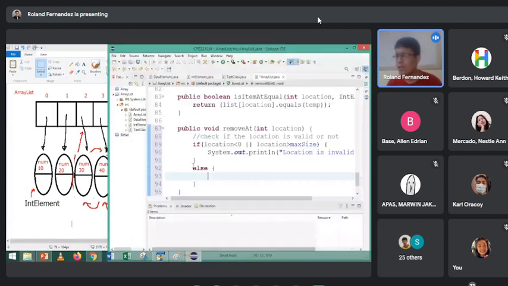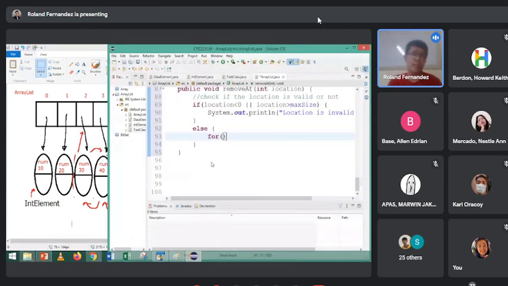So we do it in this code: for int i equal to location, while i kung asa ta dapat mag-remove, adto ta magsugod og balhin. i is less than length minus 1, i plus plus. Okay, so atong ibalhin gikan atong location nga atong gitangtang, one position to the left.